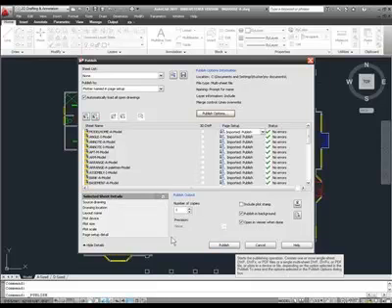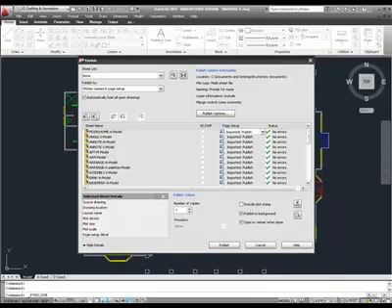Hopefully this helps those of you out there who have been wanting to be able to publish all of your drawings in one set but still use model space only and not paper space, to see how you can still use the benefits of the publish command without having to go into every single one of them and add page setups.